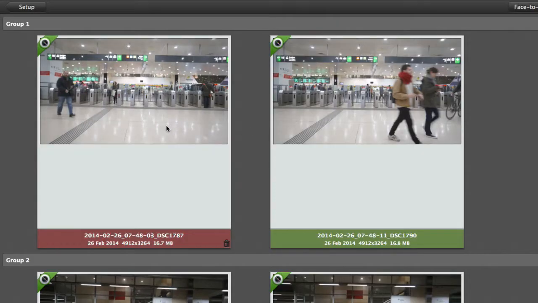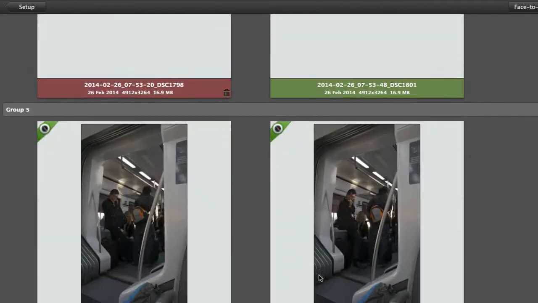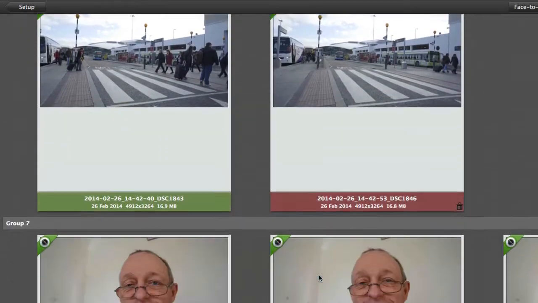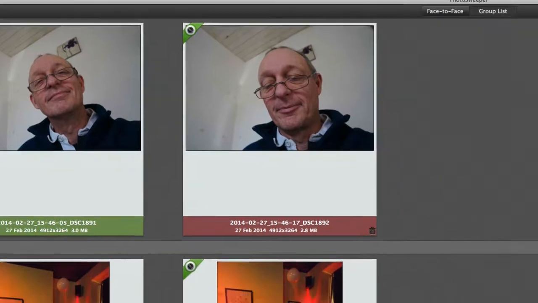And as you can see, I've got two photos that are quite similar here with Group 1. They're not exactly the same. We can see that I was standing in the same place taking photographs. Most of the photograph is similar. And we've got other ones in there that are similar as well. Gosh, there's a handsome chap. So this one here, I took various photographs of myself and it's choosing to keep just two of them. It put them into two different groups there, so it obviously wasn't taking them all at the same time.